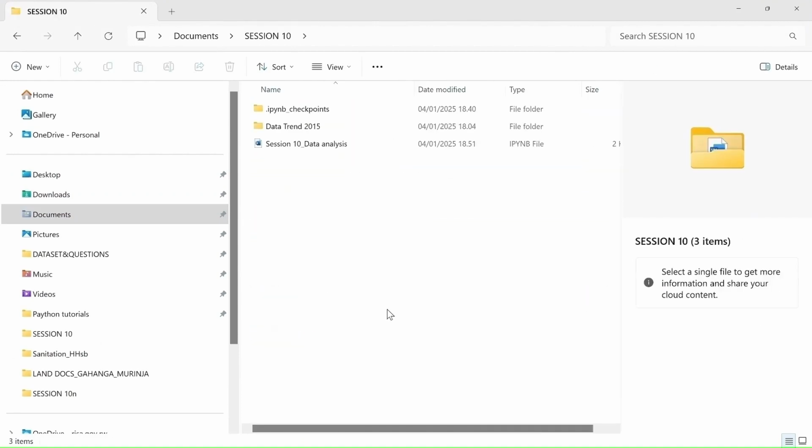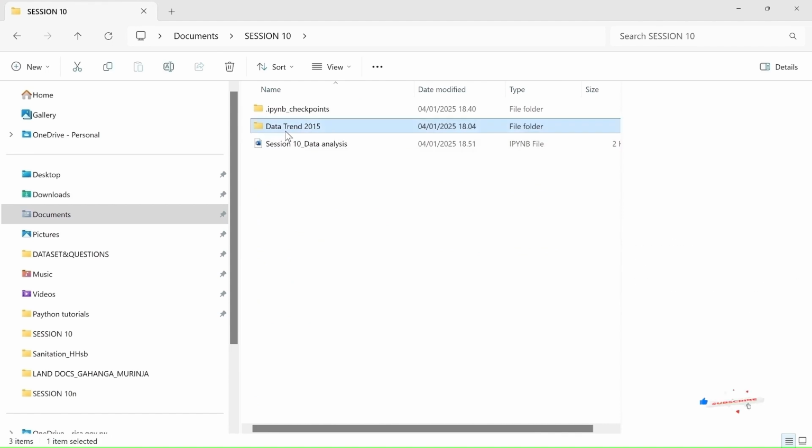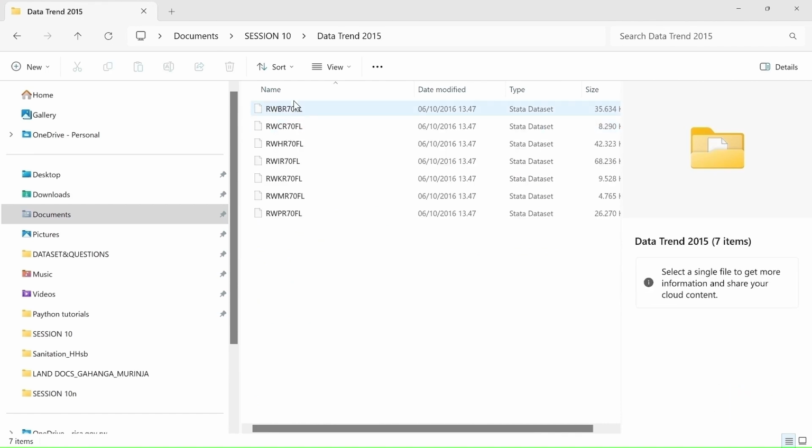Open it. Data trend, another folder with the data frames. Open it. So this is the DHS several data frames. Depending on your need, you can use any data frame here. But my data frame of interest is KR, RW, KR.